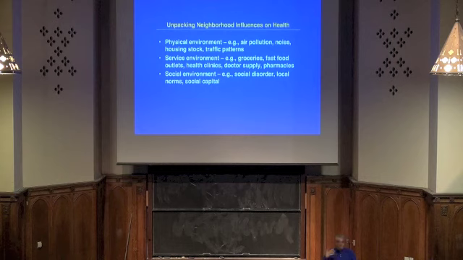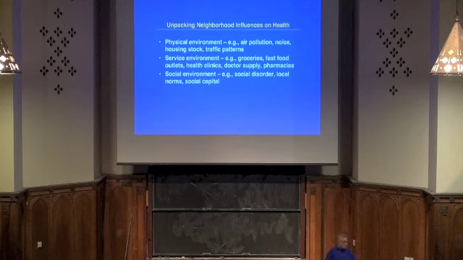The people who live there, maybe the people who live there are very different. Maybe all the people with weak lungs have moved to Shanghai. That's not what we think has happened. Instead, we think there's something about the air pollution in Shanghai that's making people in Shanghai have worse health, okay? So look at the physical environment, the air pollution, the noise, the housing stock, traffic patterns, and so forth.